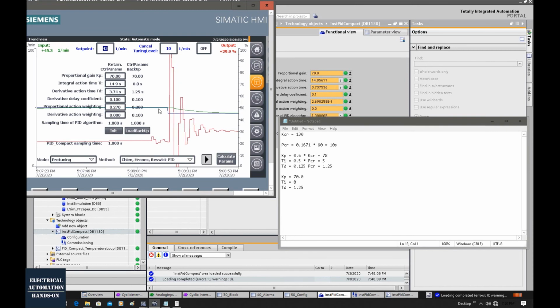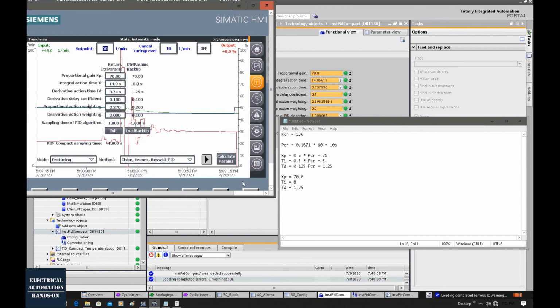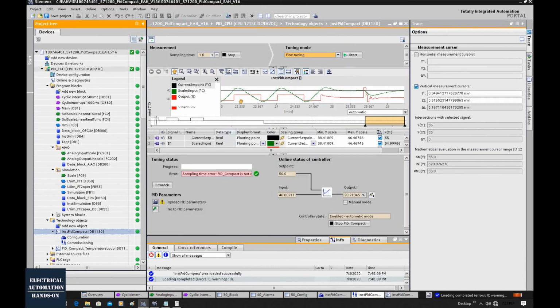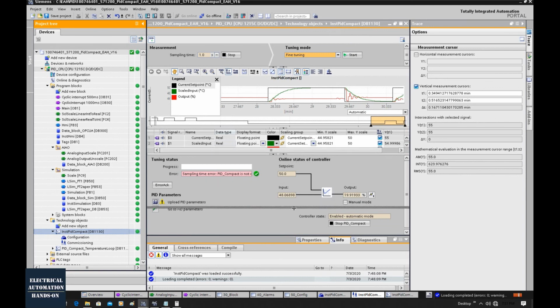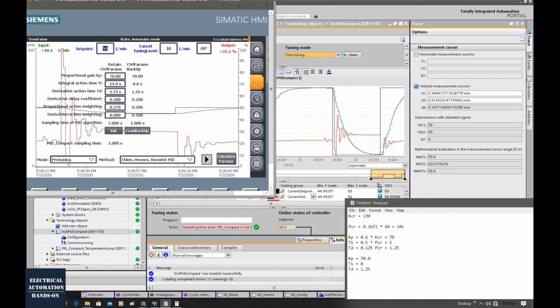As we can see, after a couple of adjustments of this curve, that is the PID output, this process reached the set point. There's no overshoot here. Okay, let's set it to 50 again. And let's go to the online monitoring here. I'm speeding up the video 3 times while it's doing this transition.